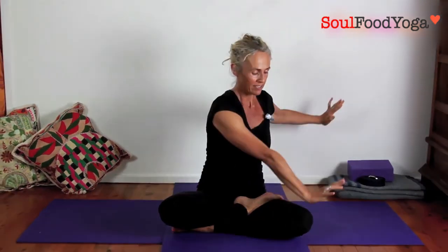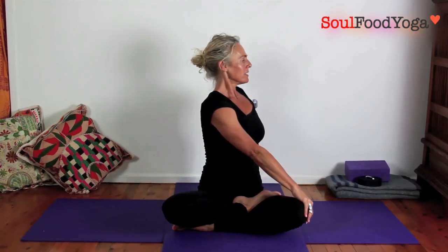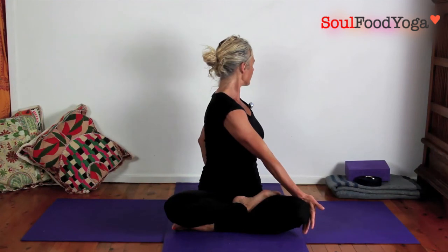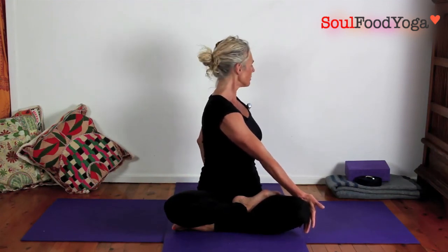So we take the right hand to the left knee, left hand behind, just lean back slightly. Inhale, lengthen, exhale, turning around to the left side. Looking over your left shoulder and turning your gaze to look towards the front of the mat and just lifting up through the front of the chest, soft through your neck.